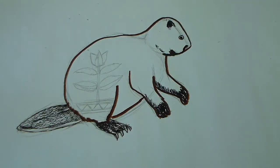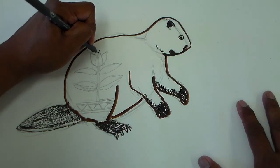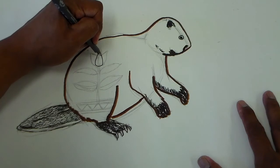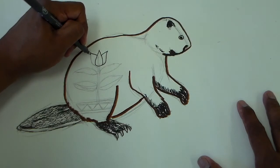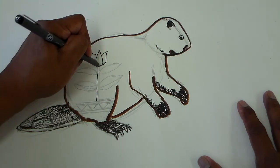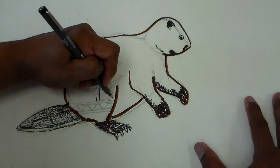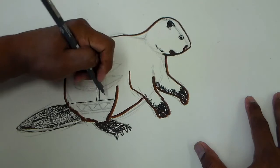I think that'll do. Okay. So now I kind of have it sketched on, and I'm going to use my marker and show a design. Kind of do it the best I can. Doesn't have to be totally perfect.